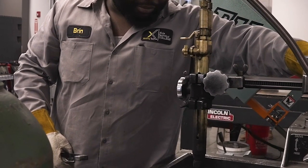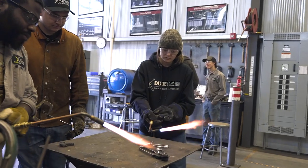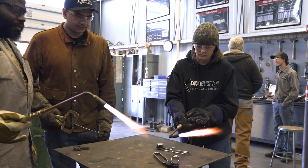This is our welding technology program. Students learn all of the different welding competencies to become certified at the end of the course, including gas metal arc welding, flux welding, and many other techniques. At the end of the program, they take the Level 1 SENSE program through the American Welding Association, which allows them to be an entry-level welder at any position. Once they go through this program, they're prepared to pass any tests needed to work in the industry.